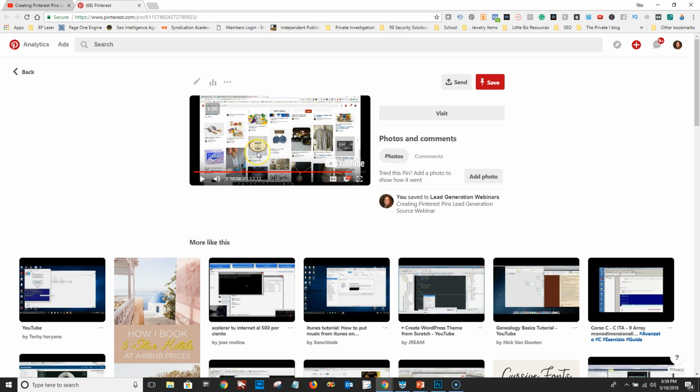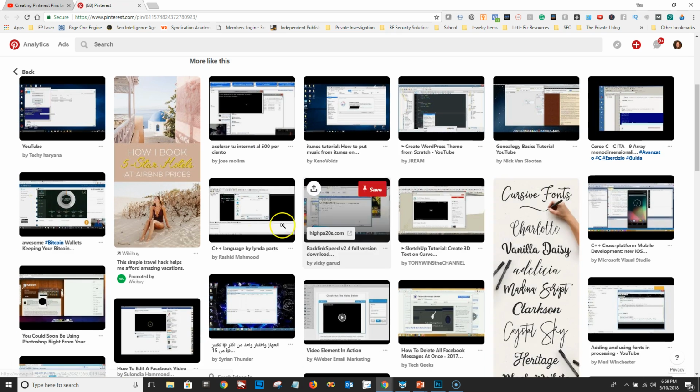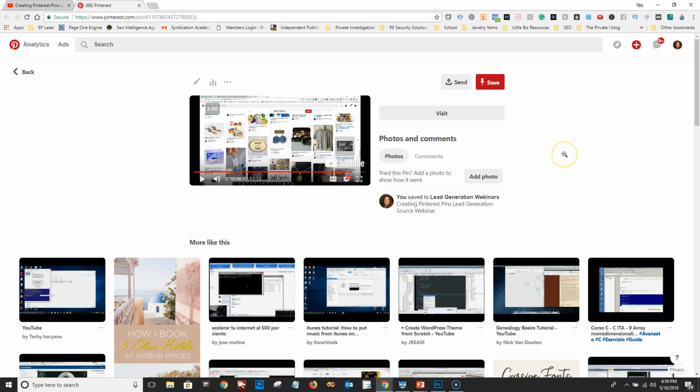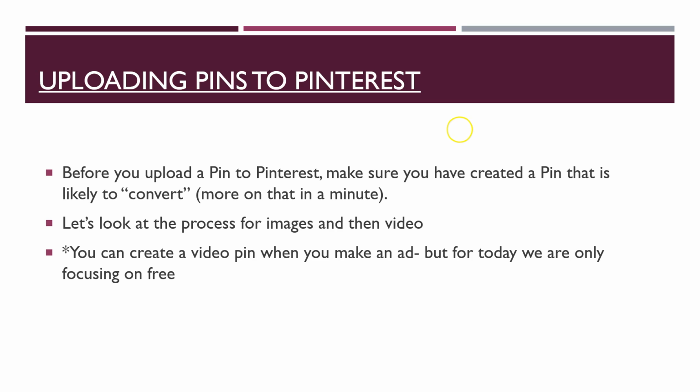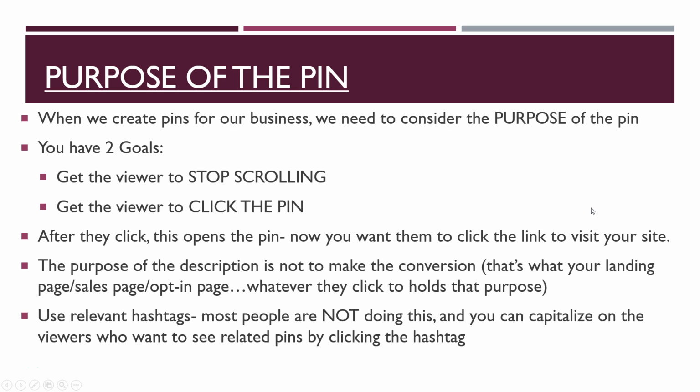Now, these don't autoplay like they do if you're scrolling. There are a lot of different videos in here, right? And these don't autoplay in the feed, but there is a way, like if you're doing ads, that some of them will autoplay. Again, we're not going to cover that, but I just wanted you to understand that this does not autoplay when you do it this way. So let's go back here. All right, so we've covered both the images and the video, and you know how to do that, so you can pin just about any content now.